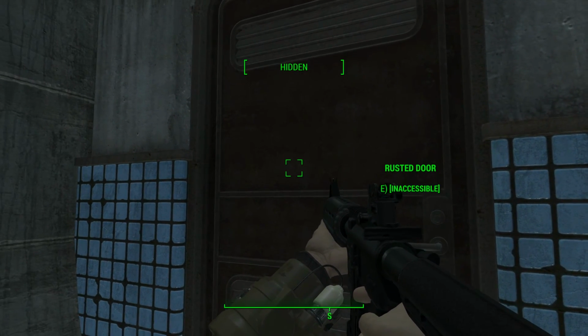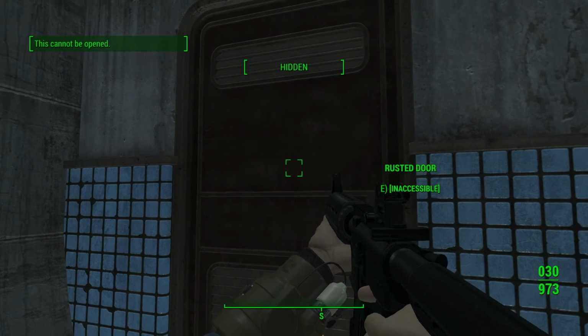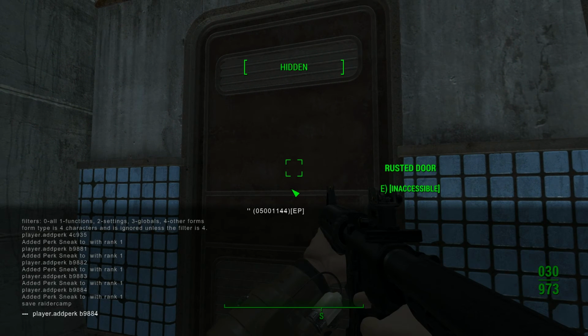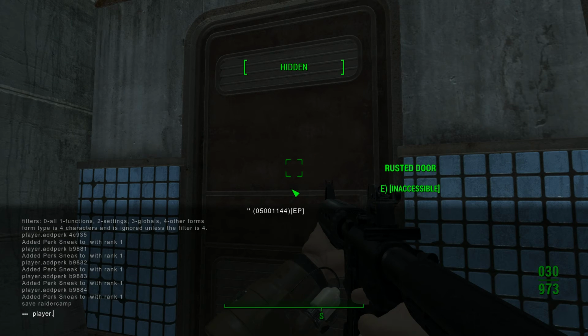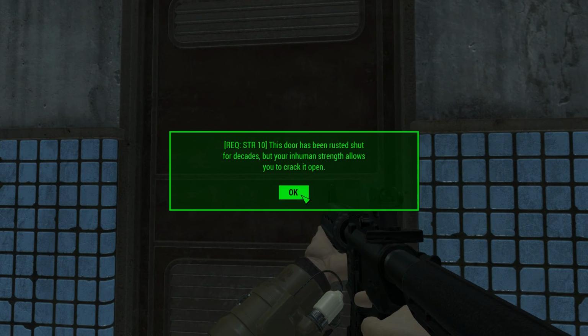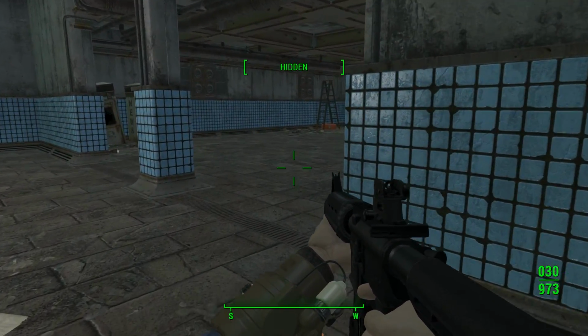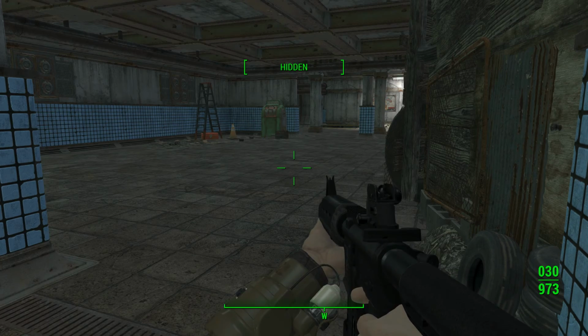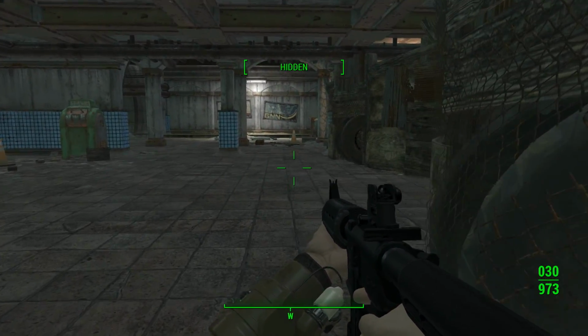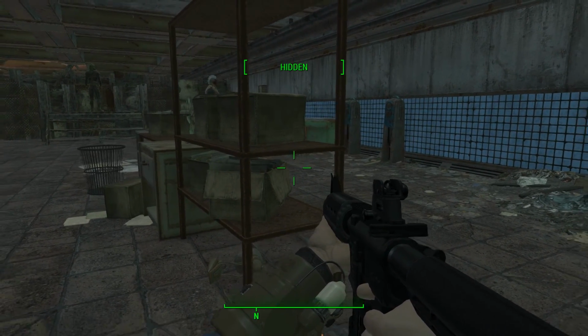Now, there is a door here that is inaccessible. It is rusted shut. You need a strength of 10 to open it. So you can't open it like that. But once again, if we set our strength to 10, or if you come in with a suit of power armor, for example, then you can just crack it open. And that's another way through. Like I said, I want to shoehorn in as many of those skill checks as I can. Unfortunately, those are both strength, so I'm going to have to find ways to add other ones.